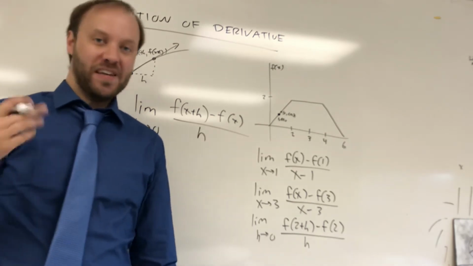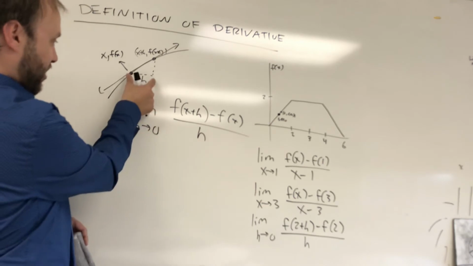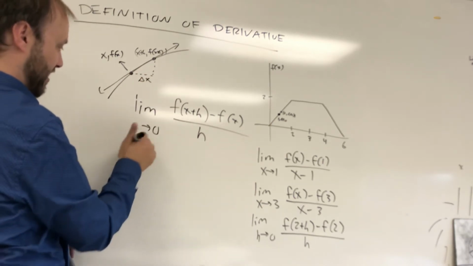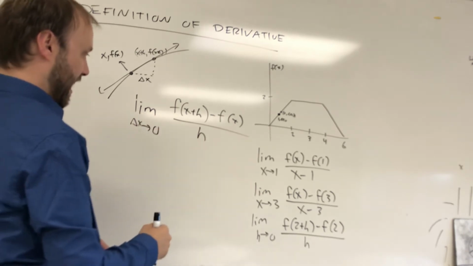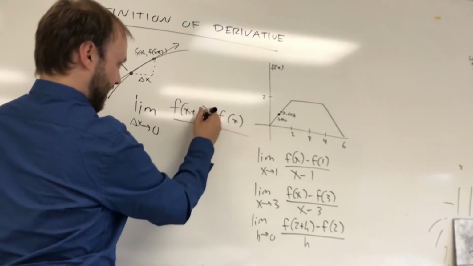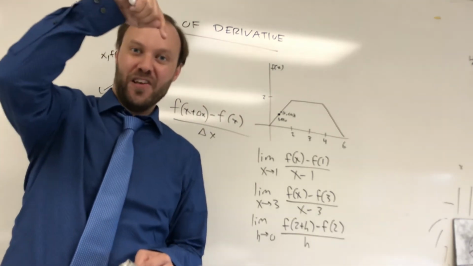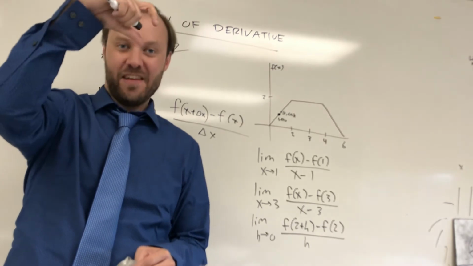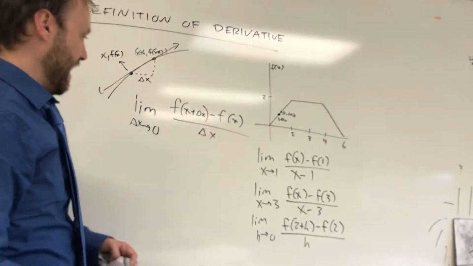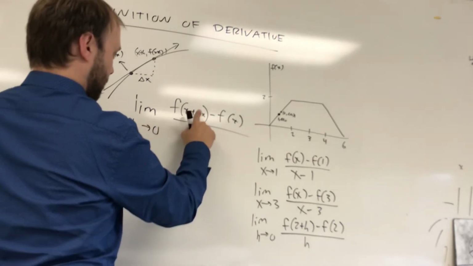Okay? Now, you may see different notations here. They don't always use an h. It's actually a change in x. So some books will use a delta x, and they'll say as the change in x approaches 0, and they'll have a change in x on the bottom, and they'll have a change in x right there. They're just saying, hey, you're going to one point, and you're going over a little bit in the x direction, and you're picking a second point, and you're finding the slope and seeing what it approaches. Okay? Anyway, I'm going to go back to h notation here. This is the most common.